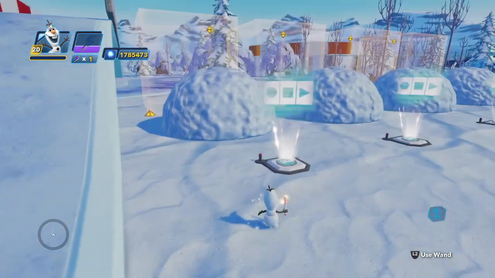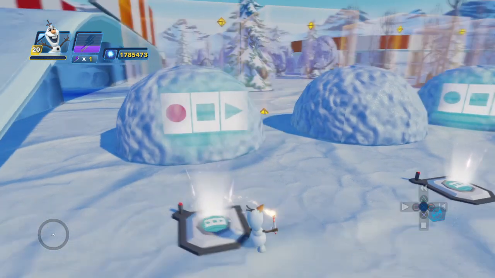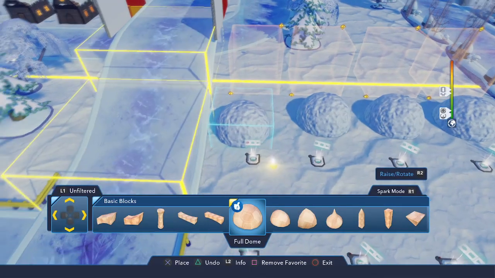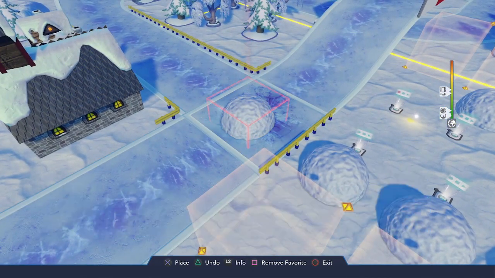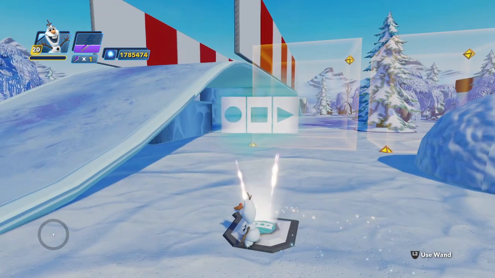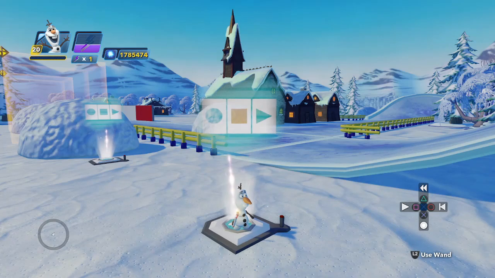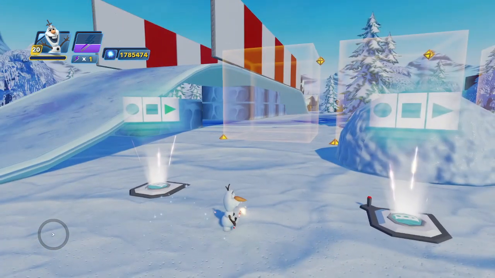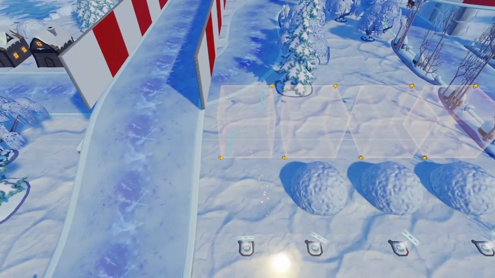Using Olaf to help us out here. We're going to start placing these things at random sections. So now, there you go. That snowbank is all set to go. We might also need buttons, but let me check something here.